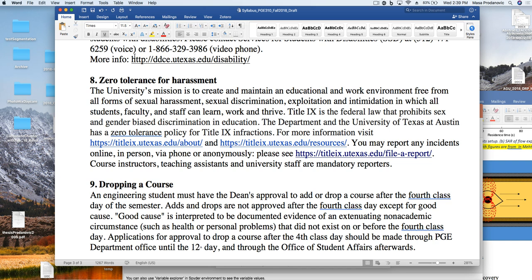Typically, we hear it about women. Okay? But it's even more underreported for men. And part of it is the society that expects us to be strong and just deal with things. But there are certain places where we need help to deal, so please find that help. Don't let things go unreported. Again, my door is always open, but there's plenty of other resources on this campus. And this is a large campus, and that's actually a good thing, because most likely there is some source of help somewhere, and most likely there's someone out there who went through the same thing. So think about that if you come across the issue.